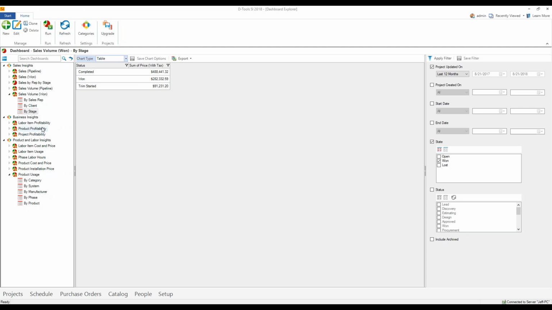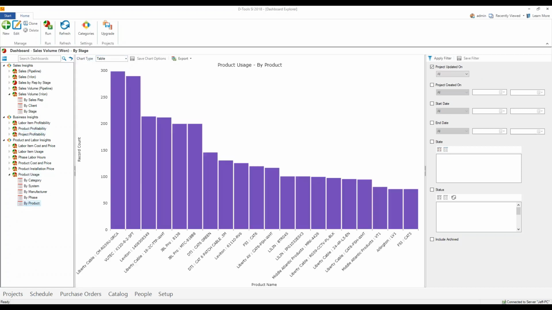Okay, what is making us the most money? What's losing us money? Where are we not making as much money as we anticipated? Let's zero in on that and get that solved. Also, product usage. What products are we using the most? Which ones are we using the least? What vendors or brands are we utilizing the least? Maybe we need to cut those and focus on the other ones. So it gives you some really good business insights into what's happening. These are just some of the stock ones that we have, but you can go in and create your own and lay them out how you want to. Just like I said, another nice feature as a part of the D-Tools solution.